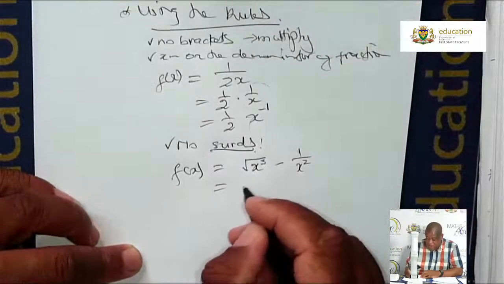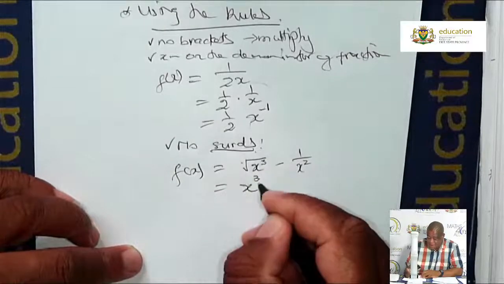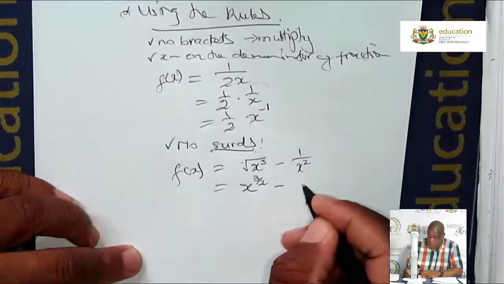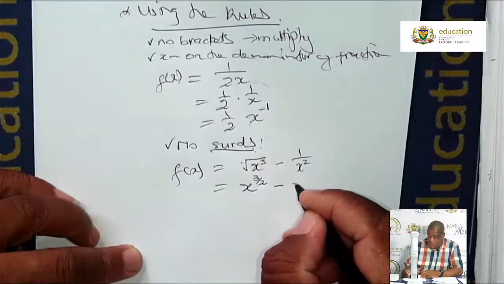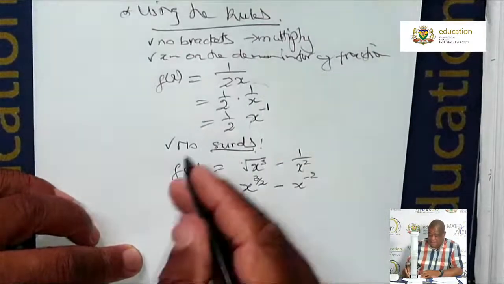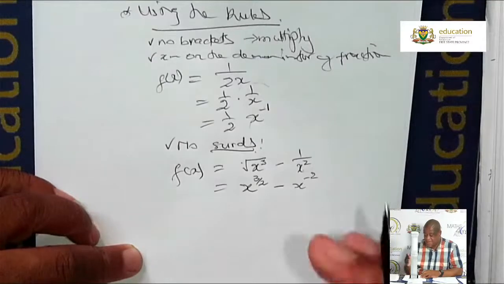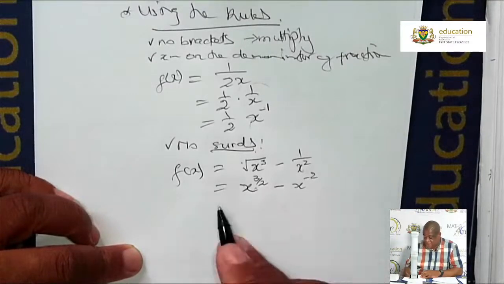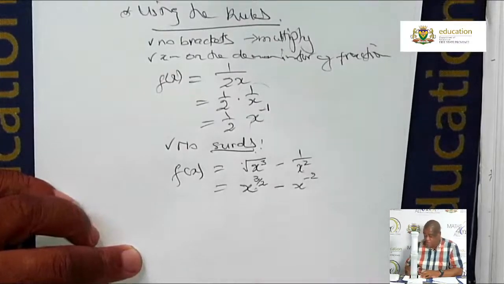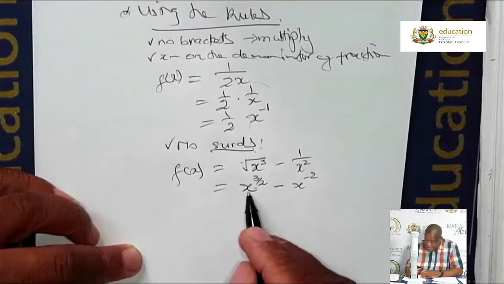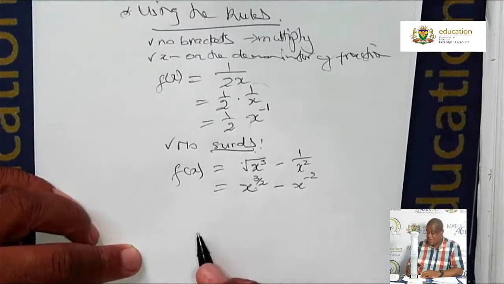Because of the square root, let's make sure we write this as x to power 3 over 2. Instead of having it as 1 over x squared, it will be x to power negative 2. In so doing, you are just simplifying. It's not that you are differentiating. You were just simplifying, and you may get just a mark, either 1 mark for that or a mark for each there. But this is no more a surd. Then you can differentiate once you have simplified it like that.